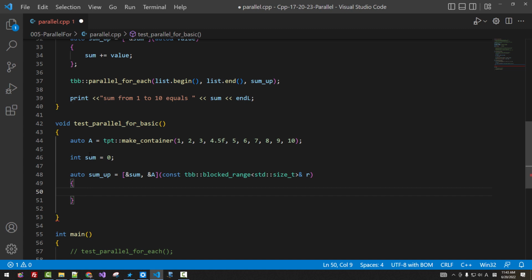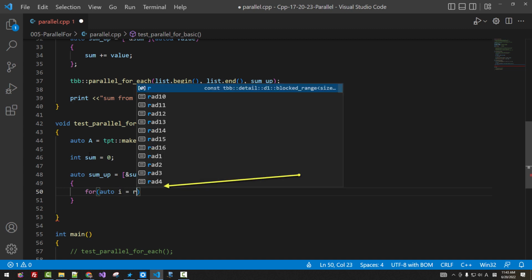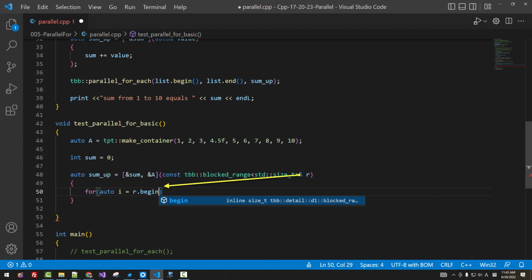Watch it very carefully. for auto i equals r.begin, i not equal to r.end. Don't use it like this. Use this.